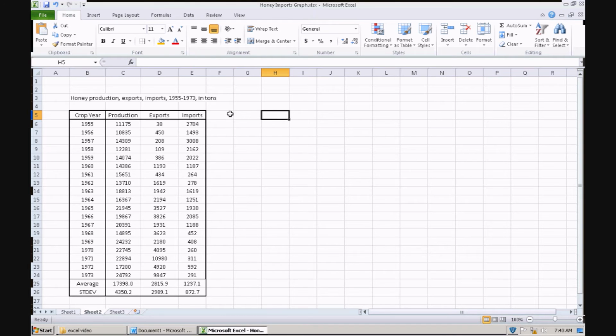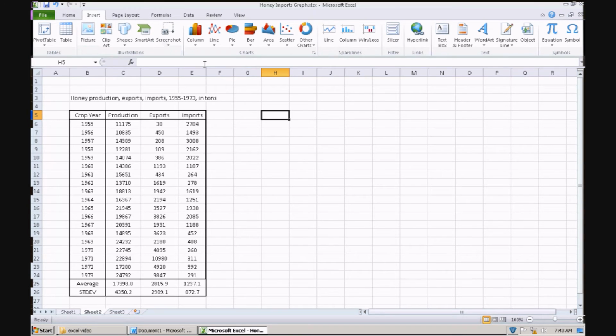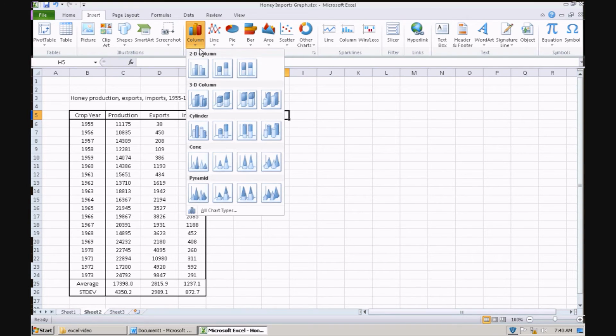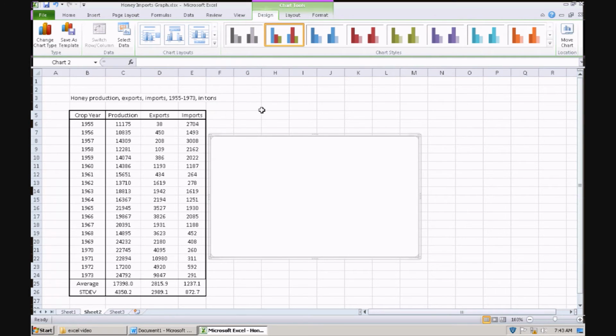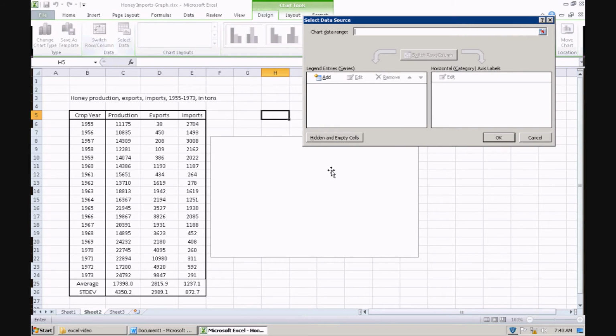Okay, anyways, so what I want to do now is we're going to insert a column graph, which is really very commonly used. So let's learn how to do this now. What we want to do now is we want to select our data as usual. Pay attention now. I want to graph a sort of a column or bar graph of all the averages.